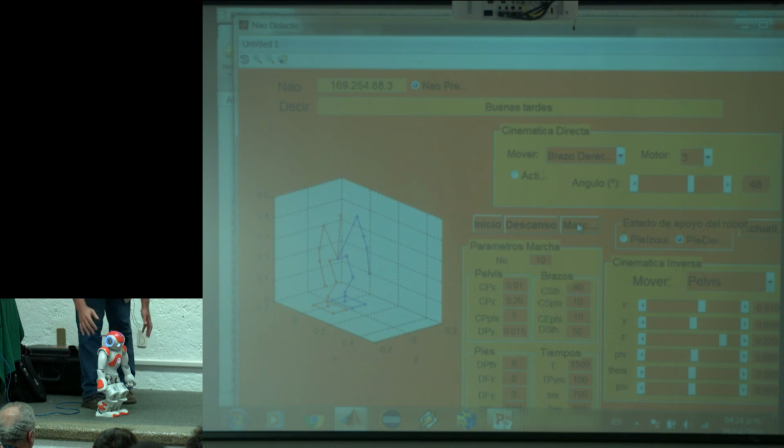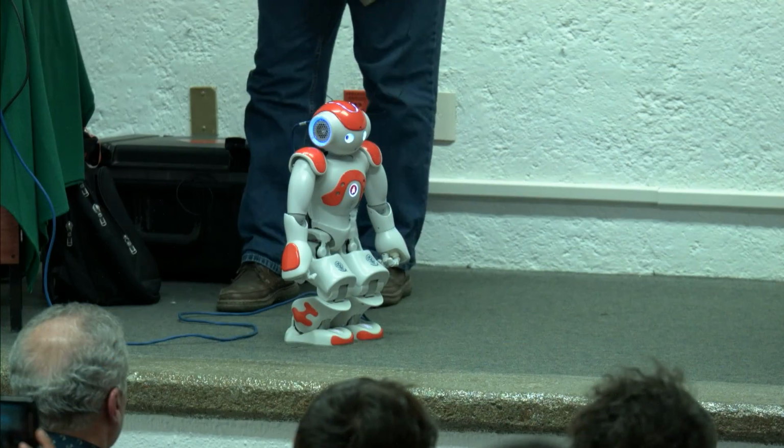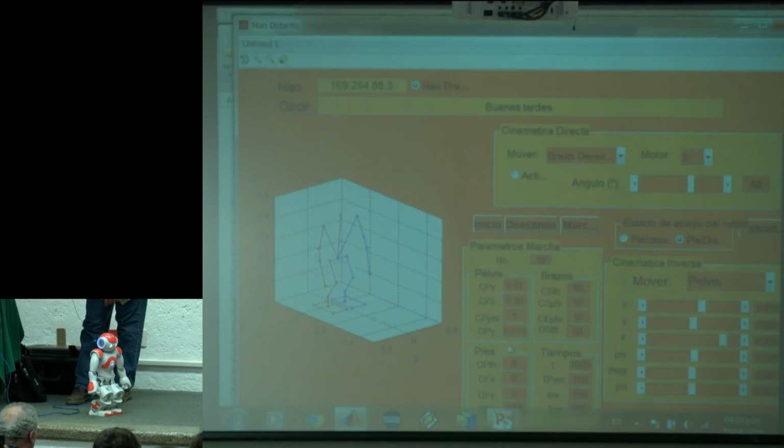Walk. First is to check its balance. This is the fastest. It's not advancing, but in here, I'm going to ask for 8 centimeter steps.